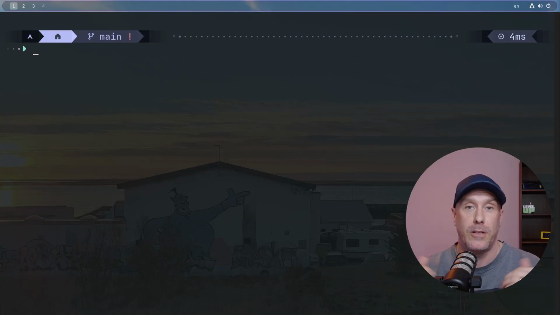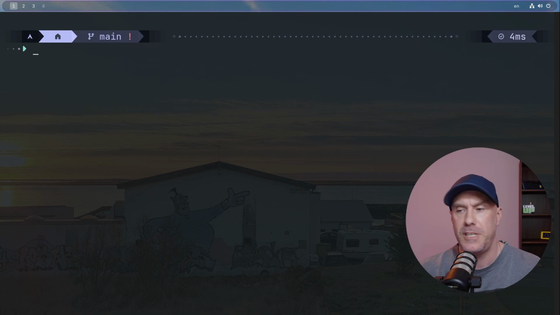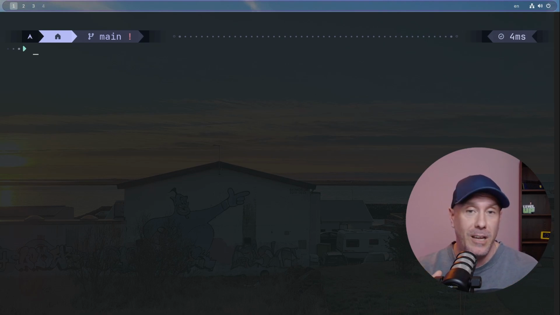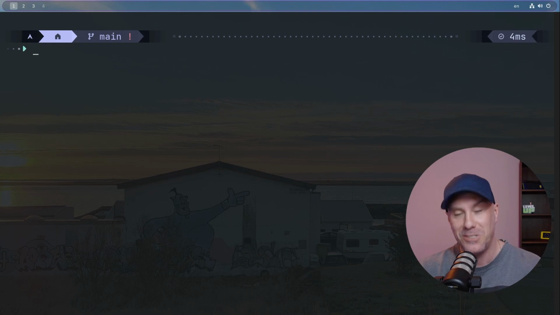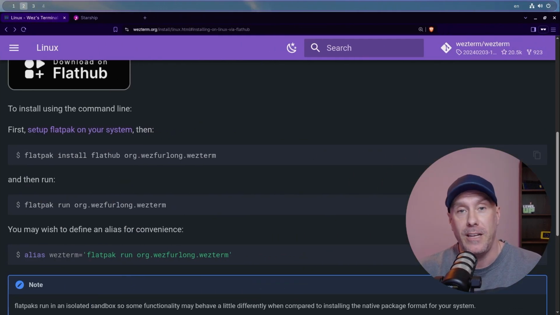Let's begin with the terminal that I use, Wezterm. Been using it for 6, 7, 8 months. Really like it. Subject to change, disclaimer, you never know. I might switch to Alacritty, Kitty, Ghostty, and so on. There are just so many great terminals out there, but it's an easy Flatpak install. I'll put a link in the description, but it's easy Googling as well. So it's just Flatpak install and then just run and you're off to the races.